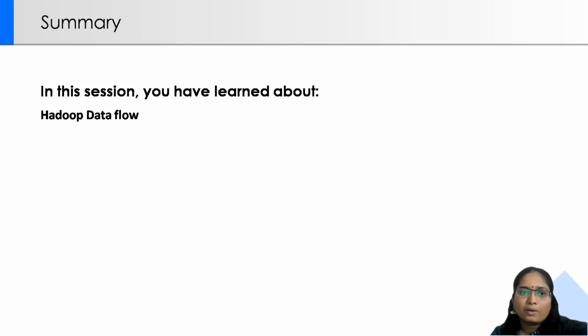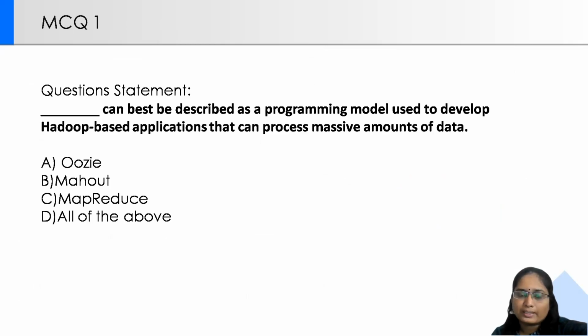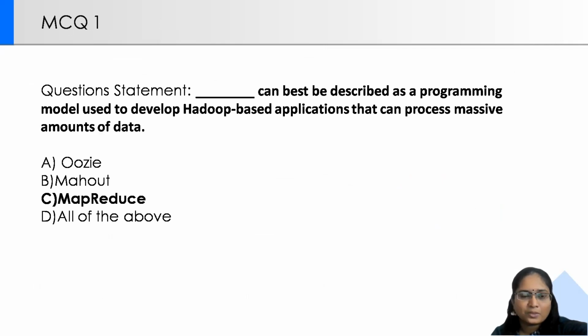In this session, you have learned about the data flow of Hadoop with the counting example. Now quiz time: which can be described as a programming model used to develop Hadoop-based applications that can process massive amounts of data? Let's check the answer. That's MapReduce. It's mainly useful for processing massive data.